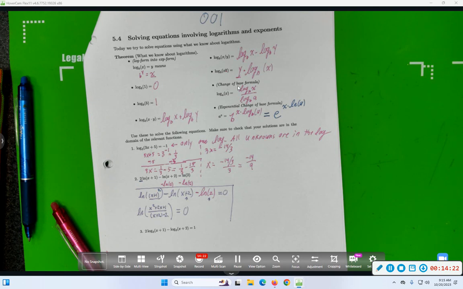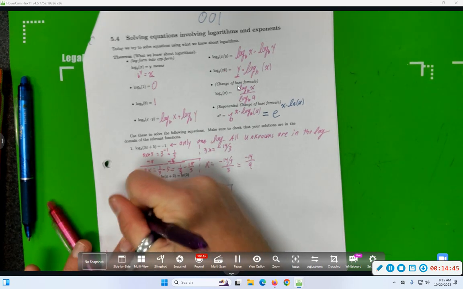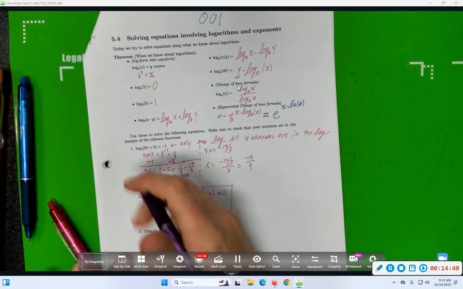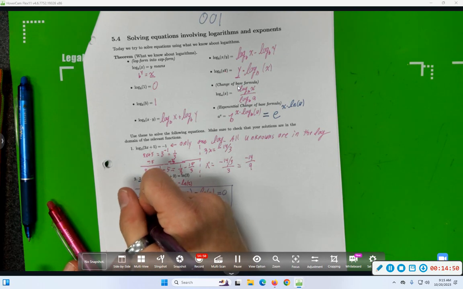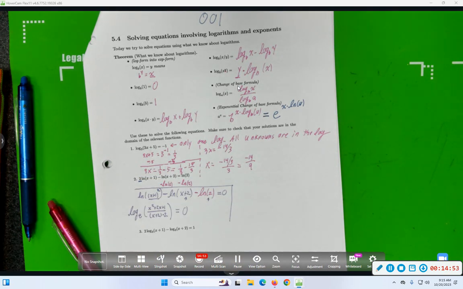So what should you always do after you get the equation to have only one log? Exponential form. And you'll notice I haven't written this as if there is a base in that log, but what is the base in that log? e. ln means log base e. And if you need to rewrite your ln's as log base e's to help make sense of things, then do it. So you rewrite that in exponential form. The base is e.